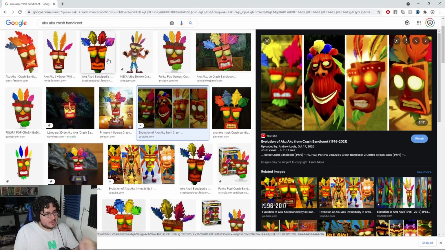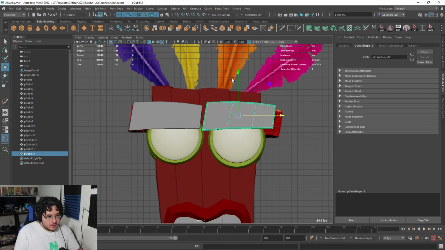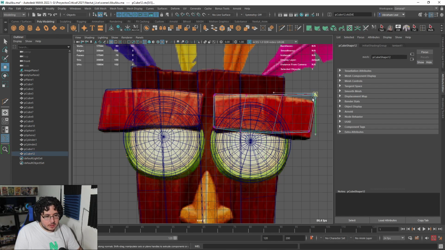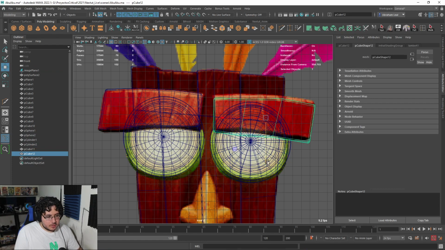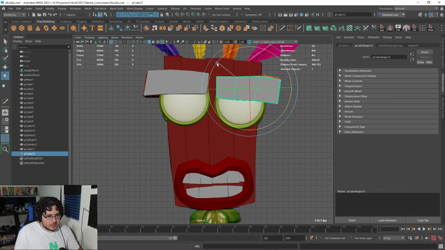Now we check again here. Yeah, I remember in the game, the left eyebrow is kind of lower. I'm just going to flip it. Let's match these things here. And let's just bring it slightly lower. Oh, what happened? There we go. Just slightly lower. I know that the concept's not like that, but I think it's going to look cooler. And he's got this sort of inquisitive look.